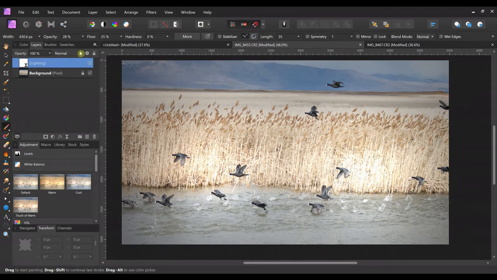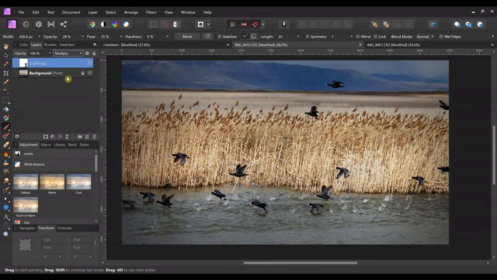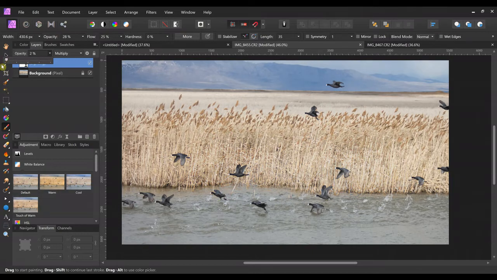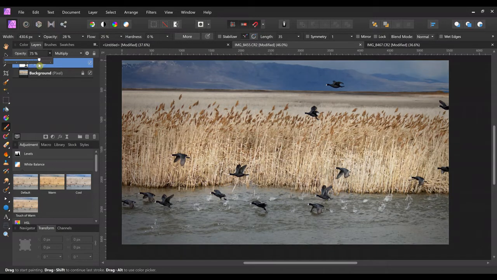But then we're also going to change the blend mode to multiply. And I think it's just a little strong, so I'm going to turn it all the way to 0. I like to do it this way, all the way to 0, and then gradually bring it up until it looks like I want. And actually, I think 75 looks pretty good. So now you can't really see the spots of light. You can't tell I did it, but your eyes are just sort of going to be naturally drawn to those spots.